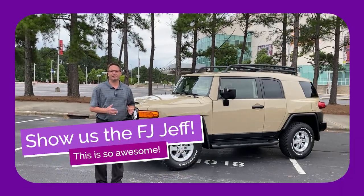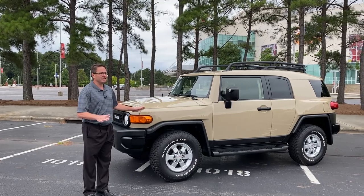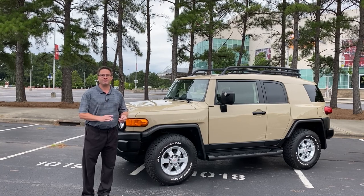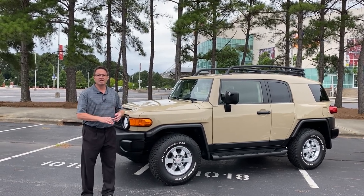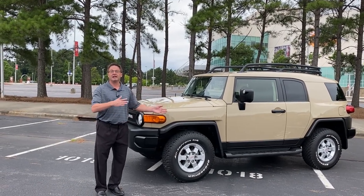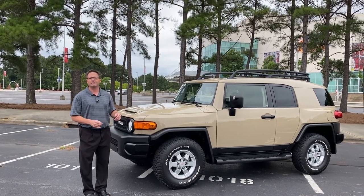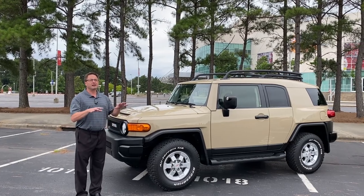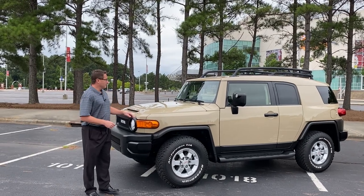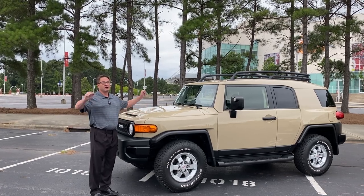Let's give a little fun facts about our friend the FJ Cruiser. Of course, this is the off-roading utilitarian type vehicle. It really surprised a lot of people when it was first shown as a concept at the Detroit Auto Show and the Chicago Auto Show. It first became available in 2007. This color was available in 2011 and carried through its final production year, 2014. So it had kind of a short lifespan, probably because of sagging sales and several other factors — we were in the middle of a recession — but boy, oh boy, did we miss this car.